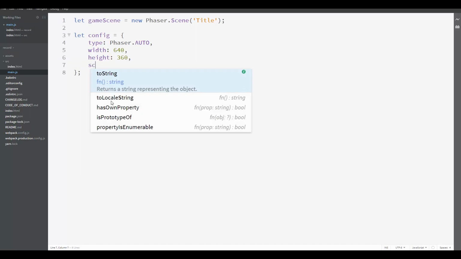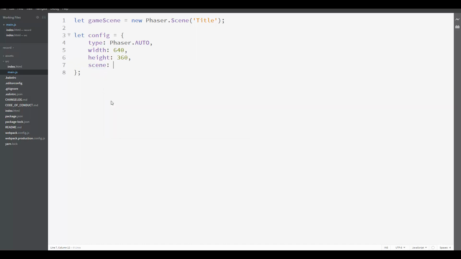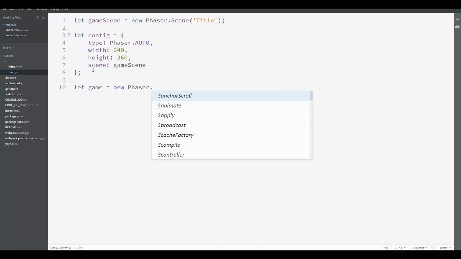And finally, we are going to specify the scene that the game will start. For example, you're going to tell Phaser to start by running the game scene we have just created. And finally, we create the game object with a new Phaser.Game, passing the configuration object to it.